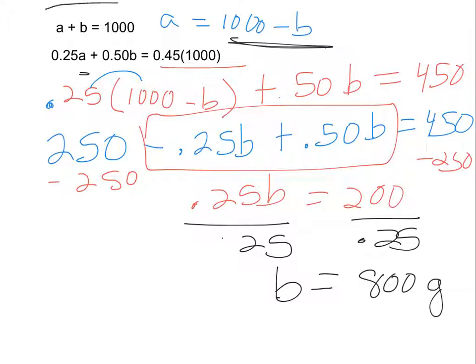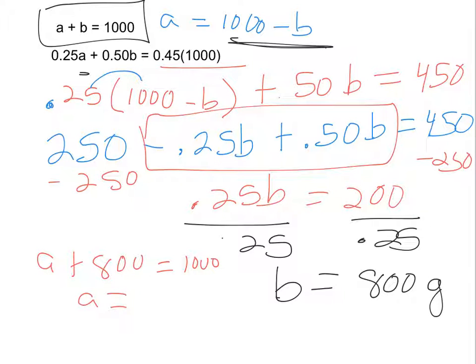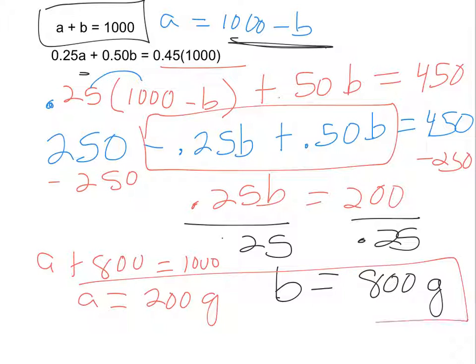I can then go ahead and work with that first equation. I could work with the second one if I wanted to, but I choose not to. And I can go A plus 800 equals 1,000. When we take the 800 from both sides, we end up with alloy A, which happened to be the 25%, we end up with 200 grams. And I'm running out of space, so I'm not going to clean my answer up a whole lot, but we could go ahead and say we have 200 grams of the 25% alloy and 800 grams of the 50% alloy. When we total those, we have 1,000 grams.